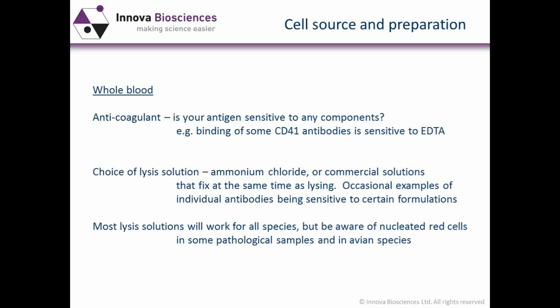Most lysis solutions will work with all species, so the same solution that will lyse human red blood cells will lyse mouse and rat red blood cells. Do be aware of nucleated red cells in some pathological samples, and remember that avian samples, so bird red cells, are nucleated and they will not be lysed by the normal lysing solutions. So don't be surprised if you have problems if you're using samples of that sort.